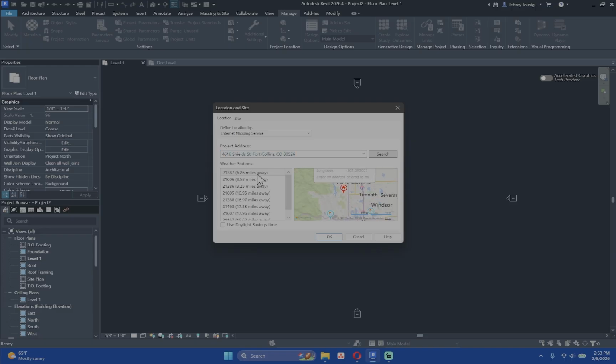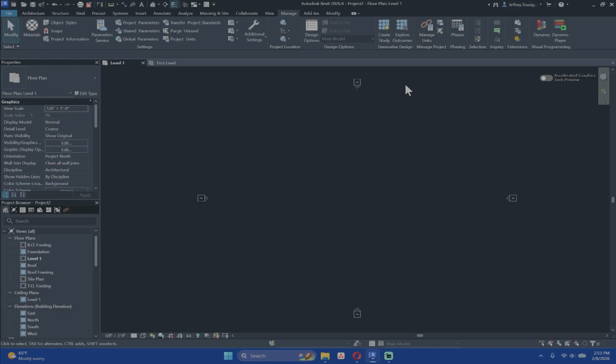So I am actually going to go for that 4616 South Shields. It's probably not going to put us in the exact right spot. This is our Larimer campus if you've been here. But maybe it's actually this building. And then when you get into Forma, you're going to find that you might have to rotate the building either in Revit or Forma to actually sit on the site correctly. So just be as accurate as you can. But for now, we're just going to put in that information.